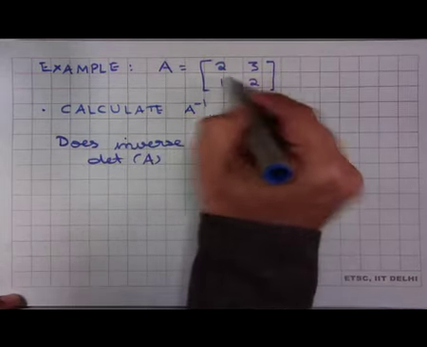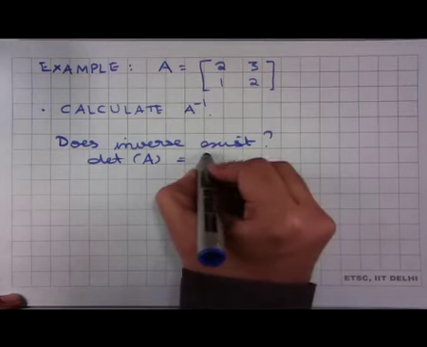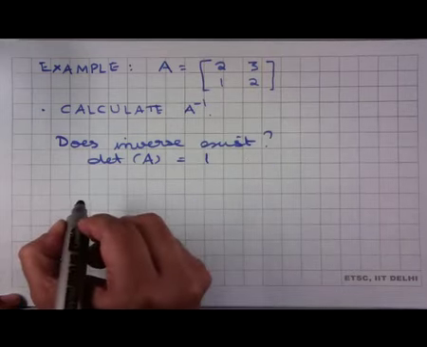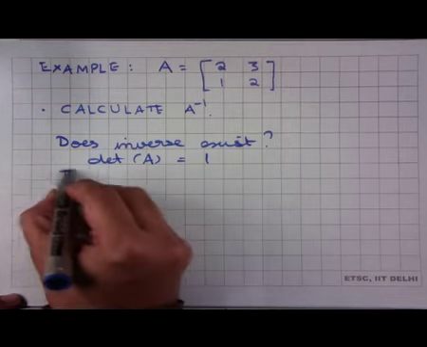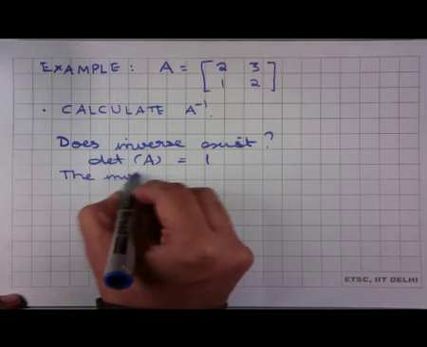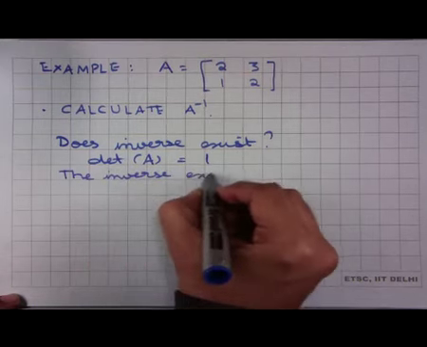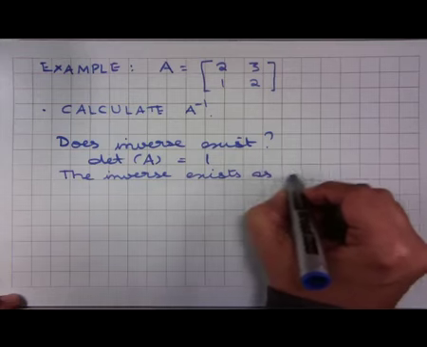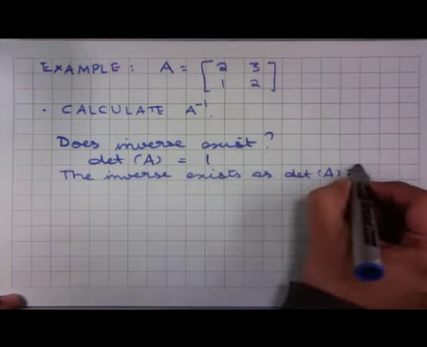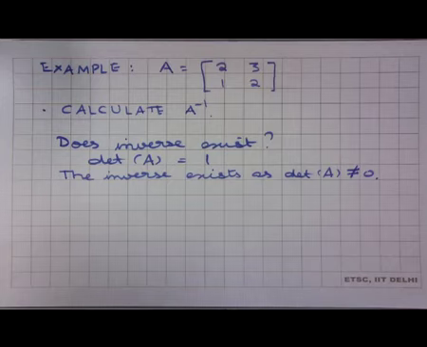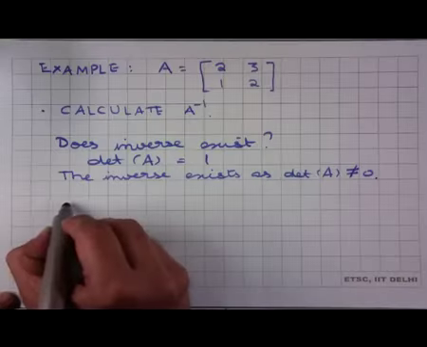It is 2 times 2, 4, minus 3, which is 1. So, the inverse exists as the determinant is not 0. All right. Okay. Then next, we know the inverse exists. Next, how do we calculate it? Well, we can calculate it by defining the adjoint. In fact, here the inverse is equal to the adjoint. Why? Because the determinant is 1. So, what is the adjoint? So, then what is A inverse?